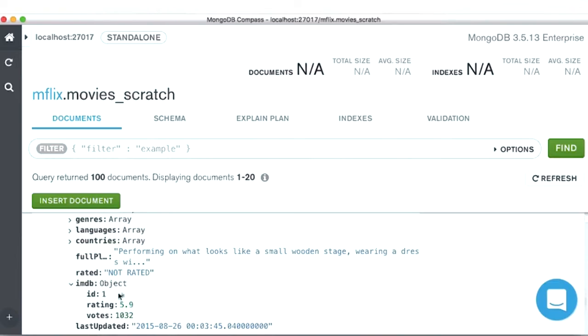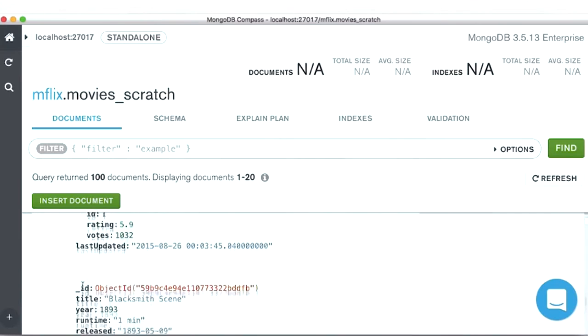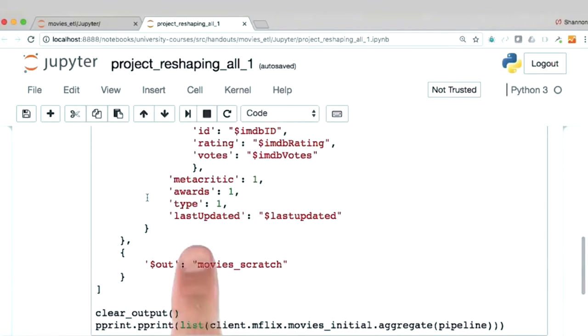Lastly, we see that we have an embedded document here for IMDb with the expected values here. And of course, full plot and rated were renamed as expected. One thing I didn't mention is that we actually also renamed last updated, again introducing camel case. And you can see that if you look at the very last field in our project stage.